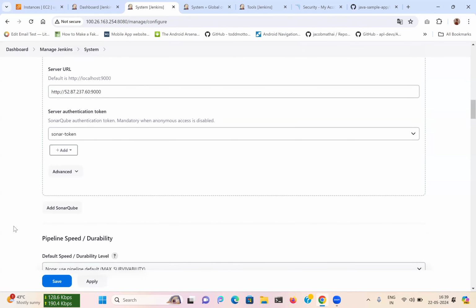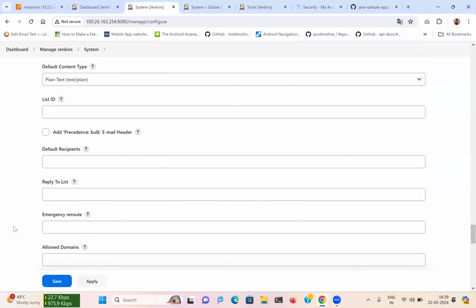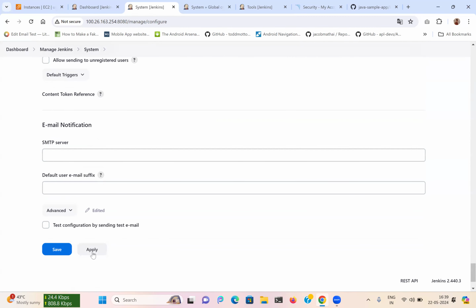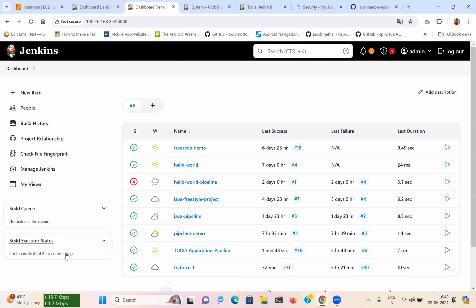Still, let me apply and save. Okay, so now our SonarQube server is configured.